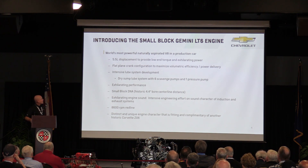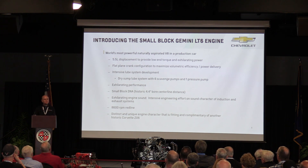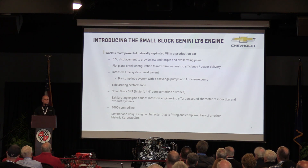Why did we choose a flat plane crank? The flat plane crank does give the engine a different sound with its own character. It's a staccato, picket fence type of sound — unlike the small block, which has thunder. I happen to love the classic cross plane crank small block sound. That thunderous sound is very unique to a cross plane. But contrary to popular belief, we did not choose the flat plane crank for the noise character.